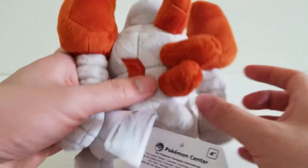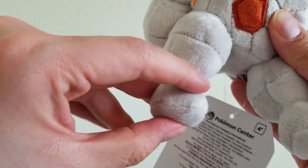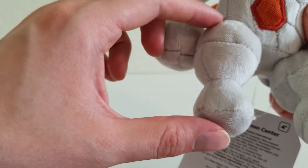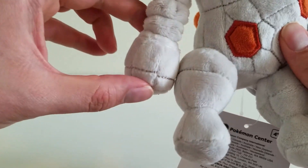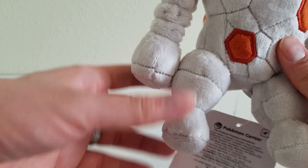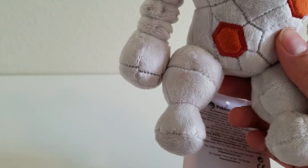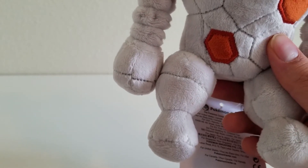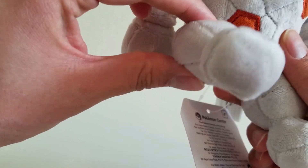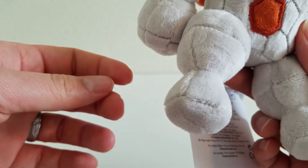You can see them from the back. Now here are the legs — the legs are pretty soft. One thing I'll point out about the legs is that they are a little bit out of proportion. These legs are about as large as the arms, and that's really not the case — they should be about half that size. I think that if the legs were too short, Regirock wouldn't be able to sit down, so that's probably why it's like that. It's really a minor thing, though. I do like the details in the legs and those came out pretty well.